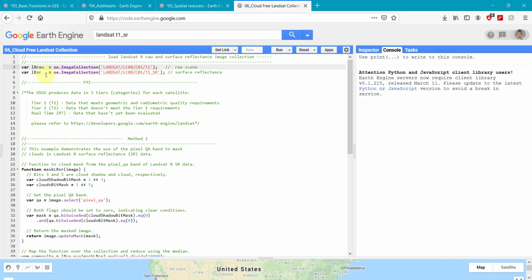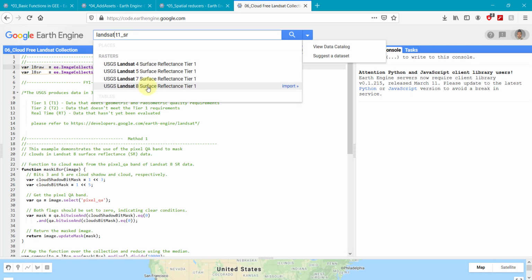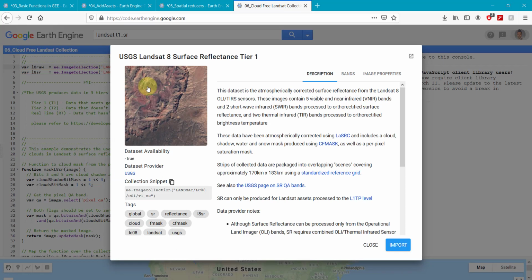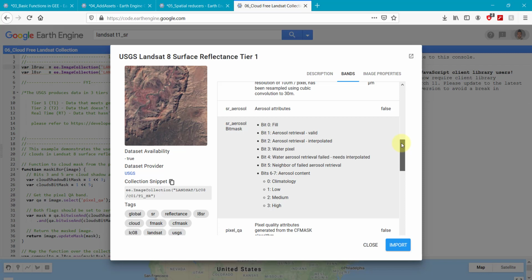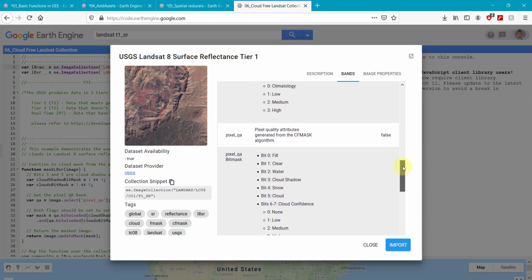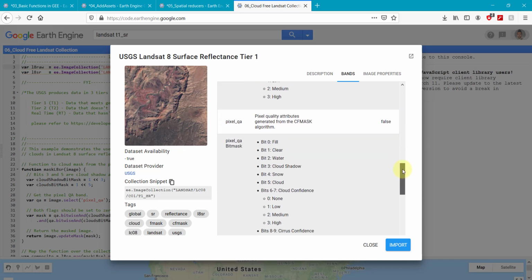Let's understand the Landsat 8 surface reflectance. Here I'm already typing this, and this is the product that I am using. Look at the band information, and if you scroll down, there is a bit mask for aerosol, surface reflectance aerosol, for pixel quality information calculated from the CF mask algorithm.